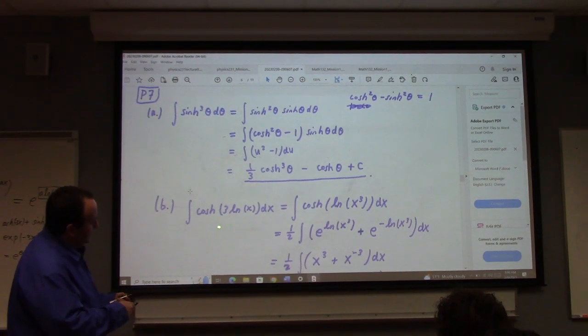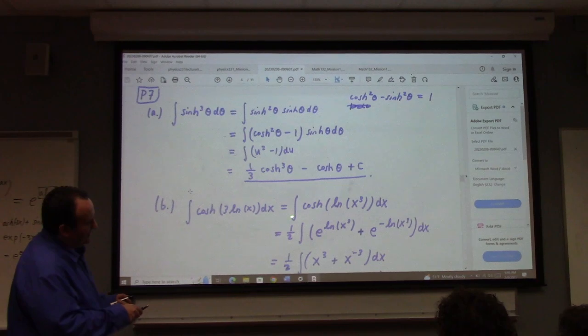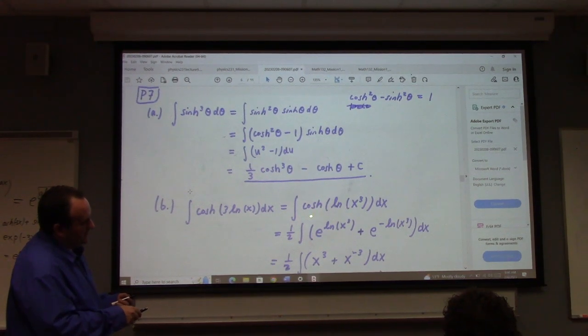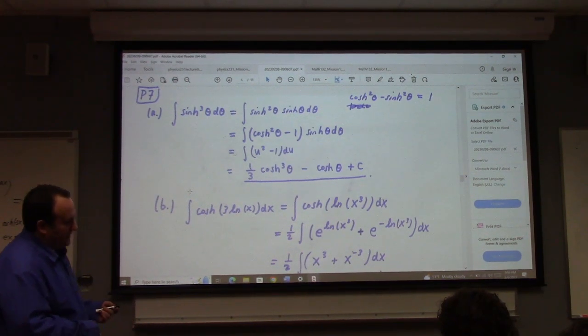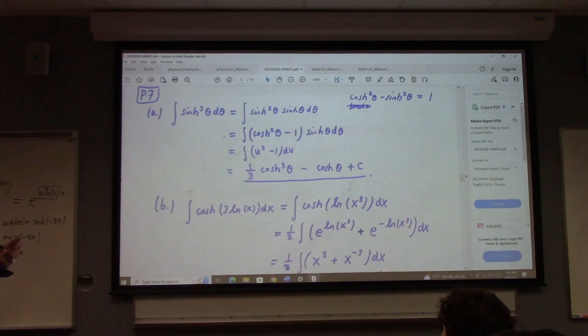See, because this is cosh of 3 log x, right? So that's the log of x cubed. So that's e to the log x cubed, e to the minus log x cubed, which we bring the minus in the power, that gives you log of x to the minus 3. So this is just x to the minus 3. This is just x cubed. And that integrates. Now there is somebody who saw past my subterfuge here. Like somebody saw what I was doing, and you got this right. There's a group that got it right, but not many.